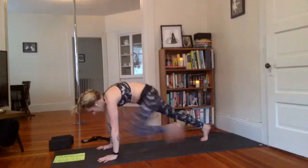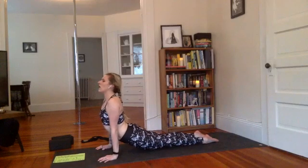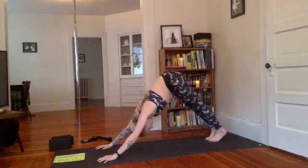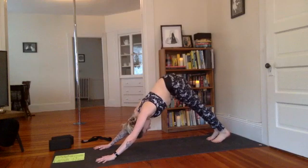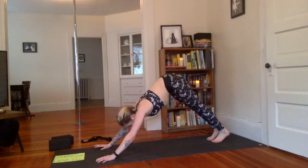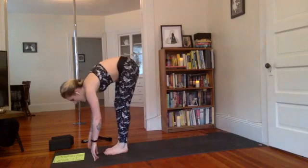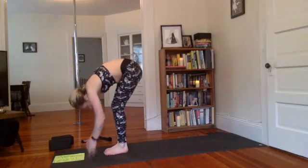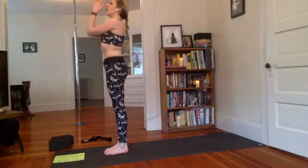Inhale, halfway lift. Exhale, fold. One foot steps back, then the other, plank, high to low. Inhale, upward facing cobra, whichever, to downward facing. 2 deep breaths. On your next exhale, look forward, hop, step, or jump forward. Inhale, halfway lift. Exhale, fold. Bend the knees, sweep and rise. Lift the arms. Exhale, hands to heart center.